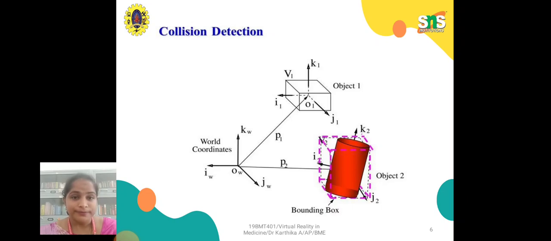For object 2, we have K2, I2 and J2. So here the world coordinates are IW, JW and KW. For object 1, the pointer is P1 and object 2 is P2. And here we have O1, O2 for object 1 and 2 and OW for world coordinate. Here we have bounding box whose size is fixed or variable depending on the real world object.